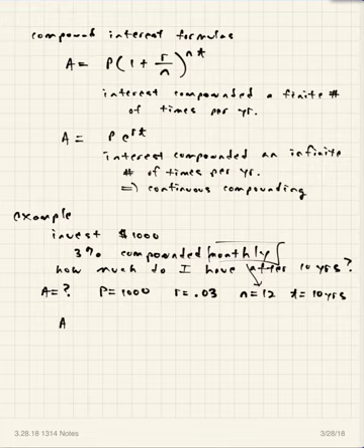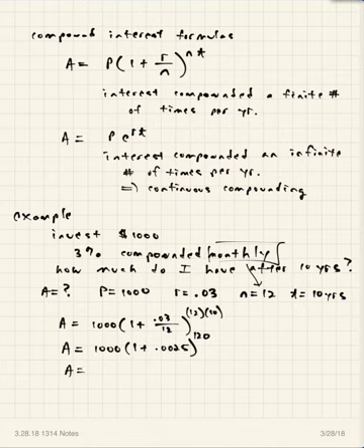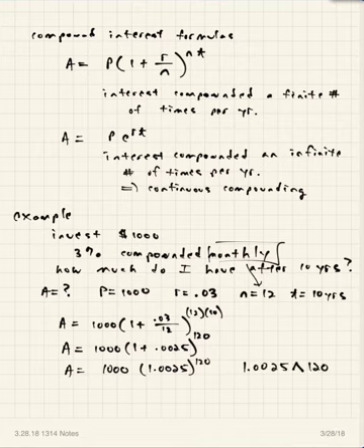So you plug those numbers in. You get A equals 1,000 times 1 plus the interest rate, which is 0.03, divided by 12, raised to the nt power, so that'd be 12 times 10. It's an exponential expression, and then you just do the arithmetic to make the calculation. So 0.03 divided by 12 is 0.0025. So you have 1,000 times 1 plus 0.0025, and this would be to the 120th power. So A is 1,000 times 1.0025 raised to the 120th power. On your calculator, you take 1.0025 and you put the caret symbol and then raise it to the 120th power.